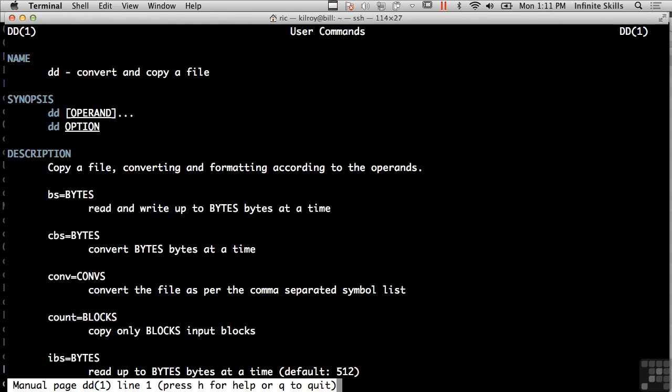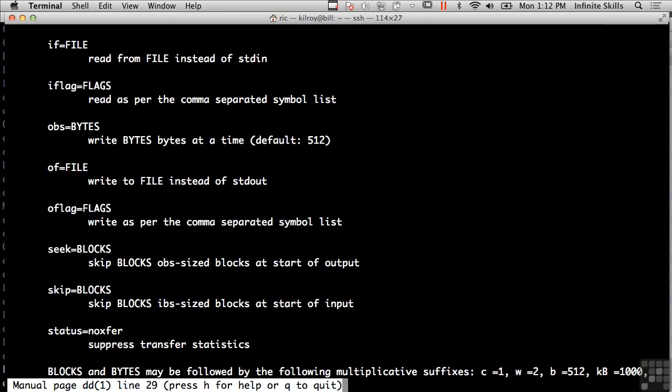So there's a lot of uses for DD, and particularly for forensics work, what we use it for is to get a clean bit-for-bit copy of a hard drive or a partition or some other sort of digital media so that we can do work on the copy and leave the original as is. And the reason that we would use a tool like DD is because we get an image that is reflective of what is actually on the source media.